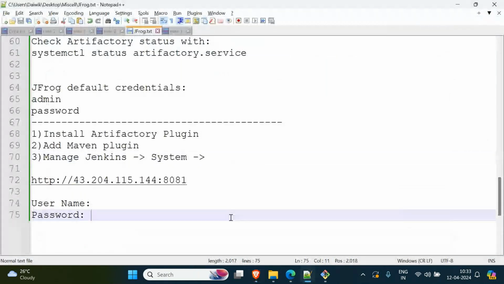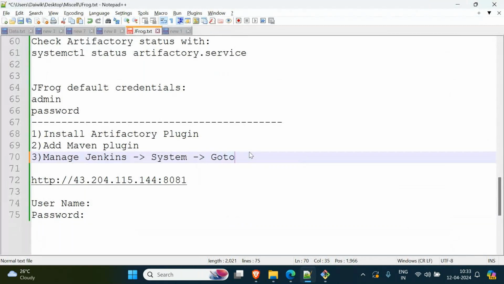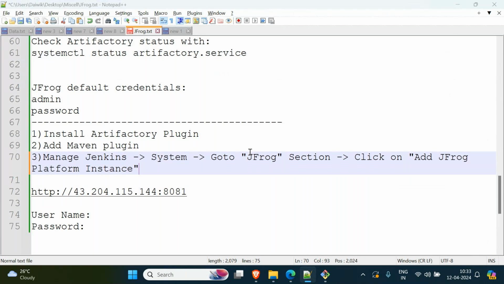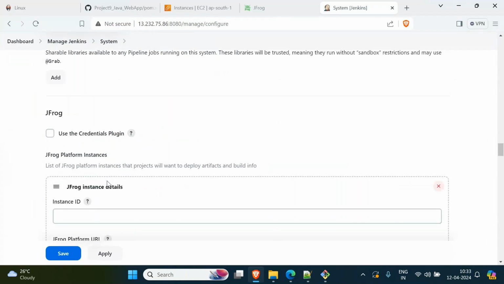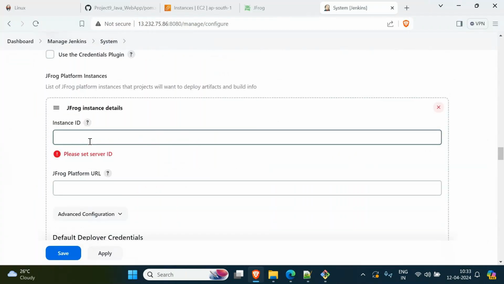Go to the JFrog section, click on this option. Next, when I click on it, what happens? The instance ID, you can give anything, but it should be a unique one.